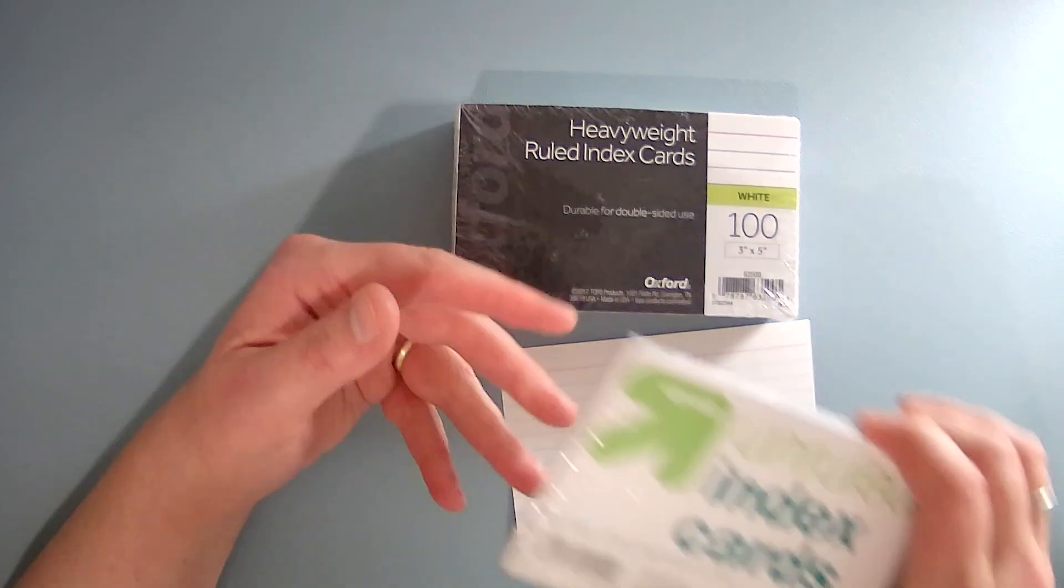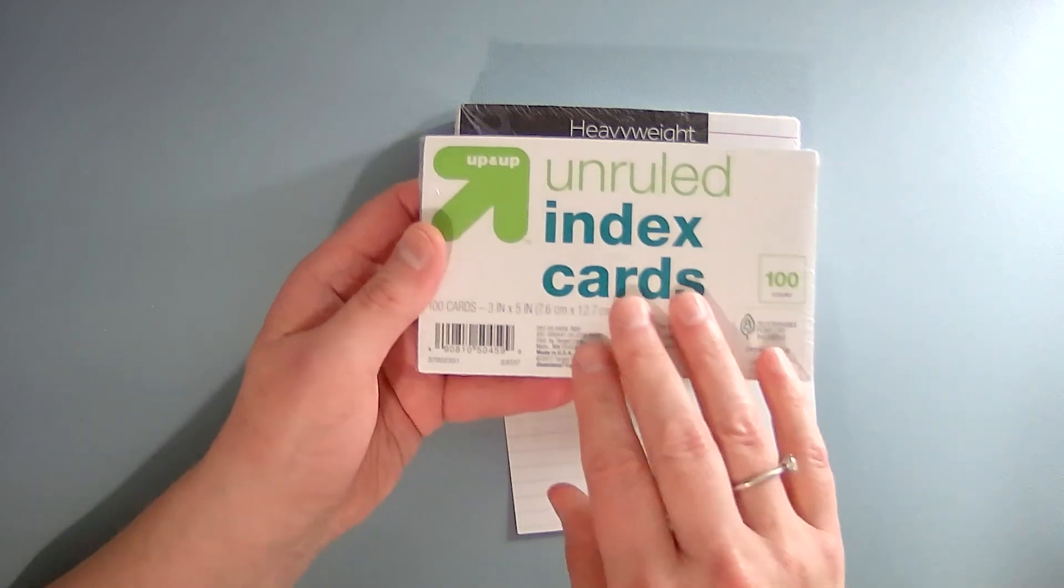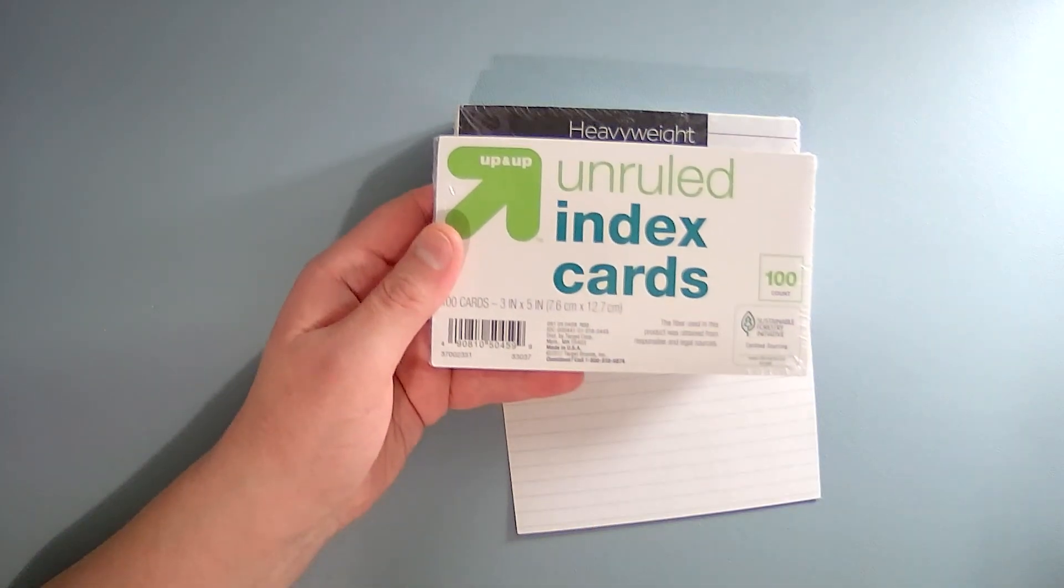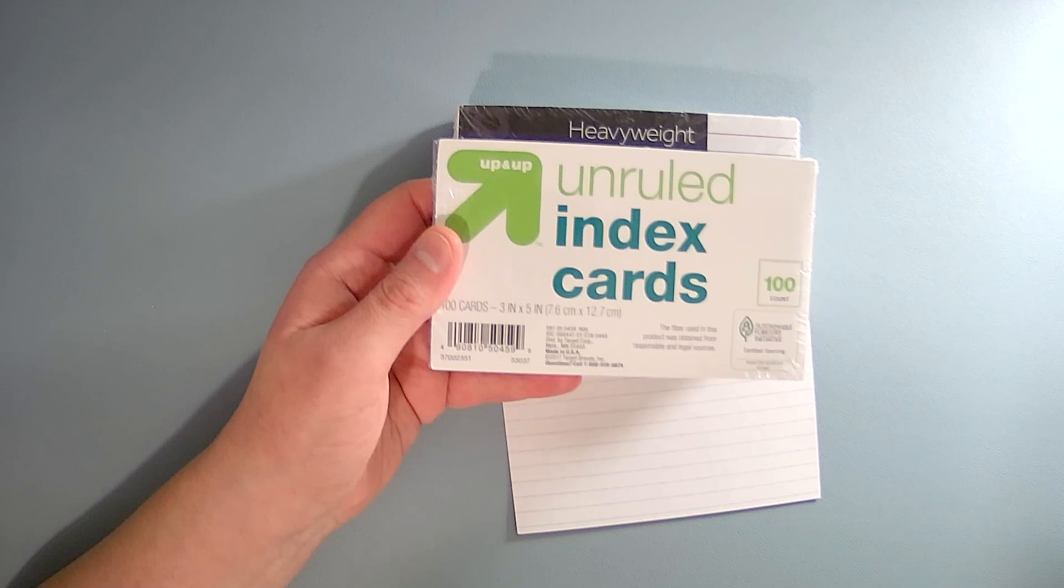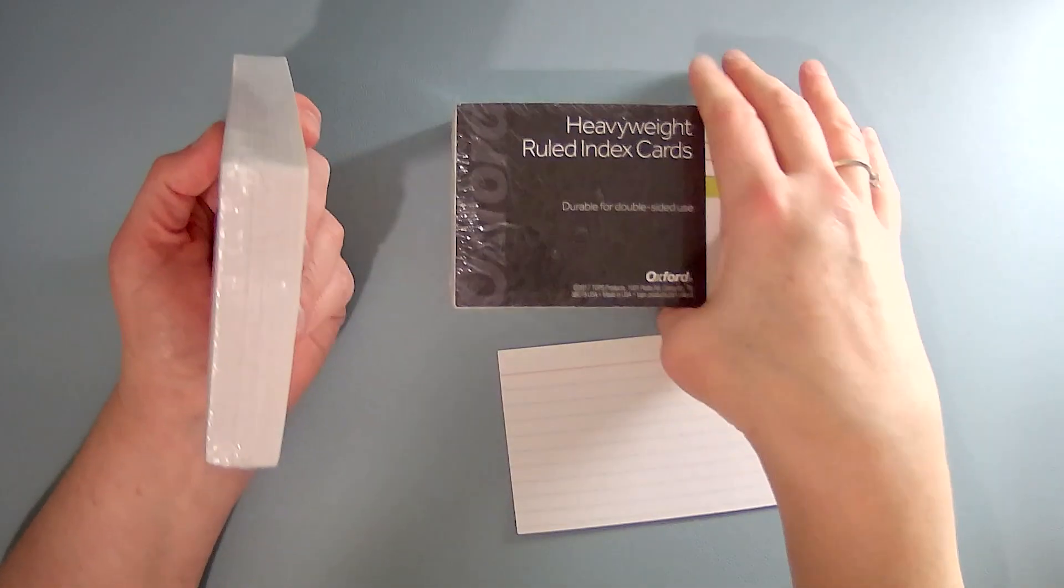That's not to say that the target cards won't work. They absolutely will. But for me, I like to know at a glance, okay, wait, is this my heavyweight? If it's my heavyweight, if it's ruled, I know that's going to be the strong heavy card. Is it my cheapie card? Can I just use this at will and not feel guilty about it? If it's blank, then I know that's the case.